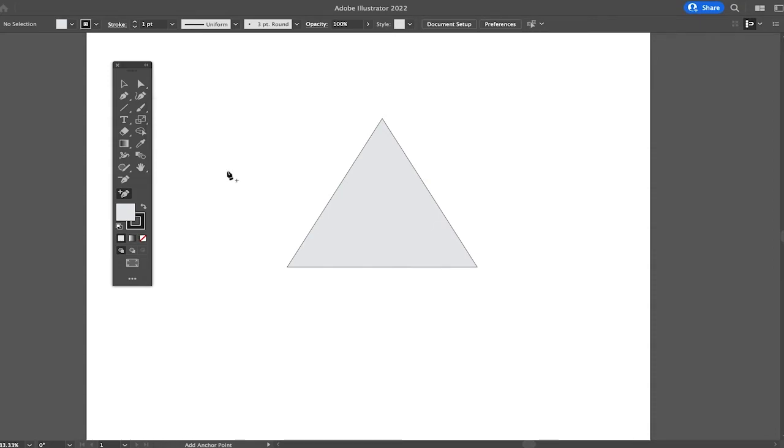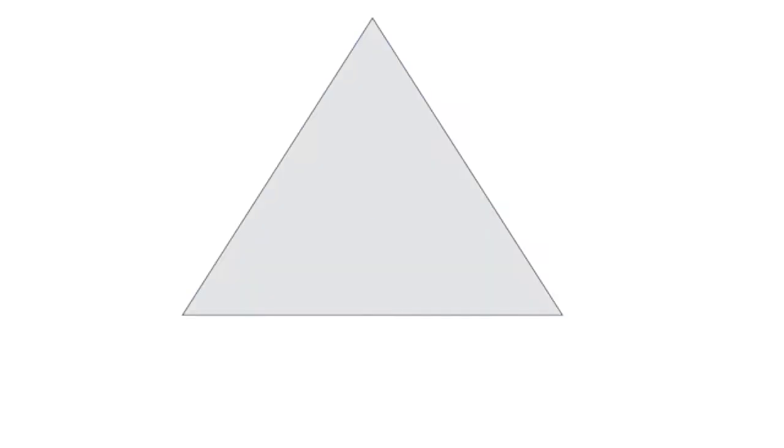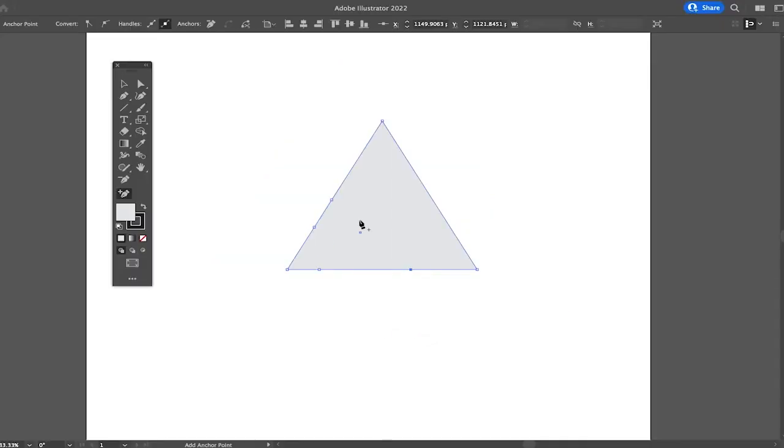Now, in order for us to use the Add Anchor Point tool, all that is left for us to do is to first of all make sure that the Add Anchor Point tool is selected here. And then you can simply add anchor points by hovering over a certain path on your design and then just left click on your mouse to add an anchor point. So I will add one here, maybe one here, maybe one here, and one more here. And as you can see, these additional anchor points have now been added to our design.